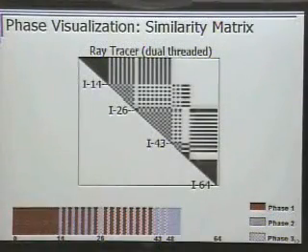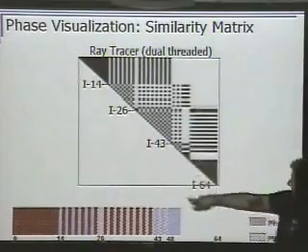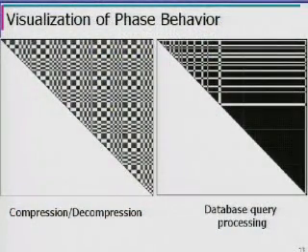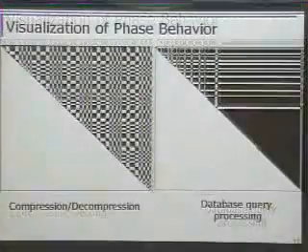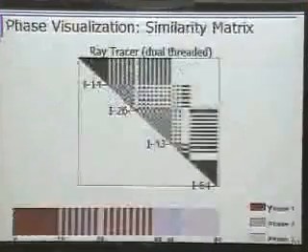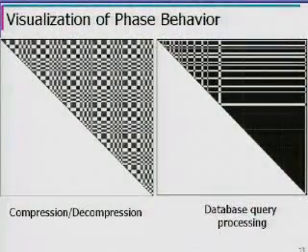Once we get down to interval 48, we're down here now. We are just in phase 2, and the last big chunk is just going to be phase 3. Okay, so that's sort of how you read these things. You just go across. These are just a couple benchmarks that we generated phase data for.